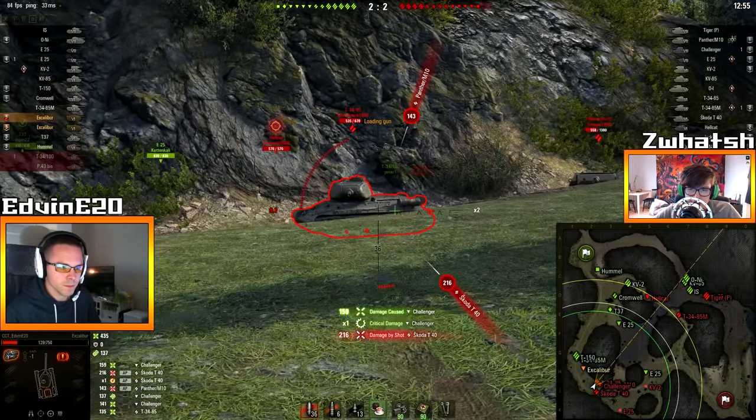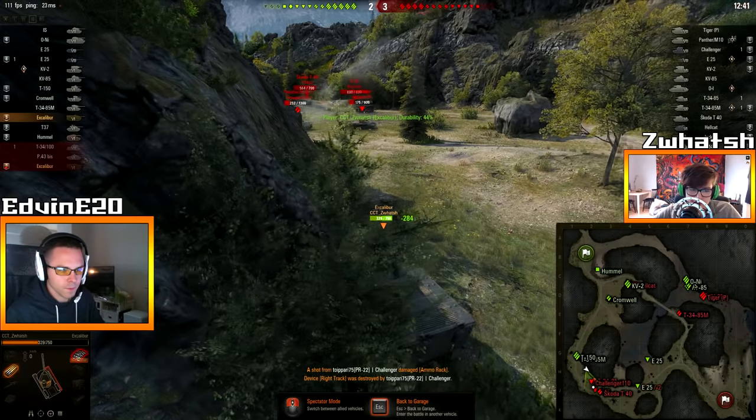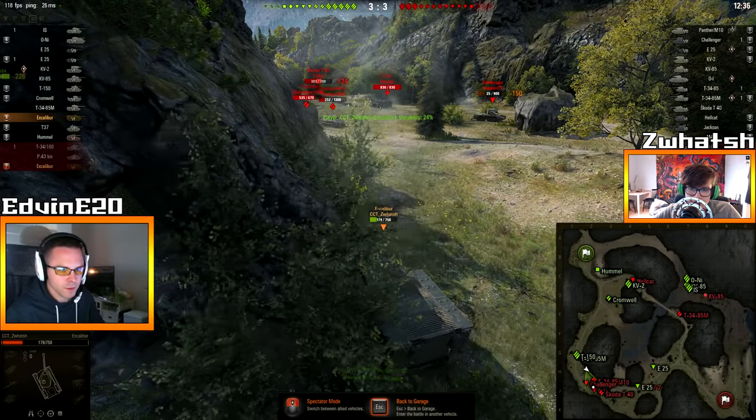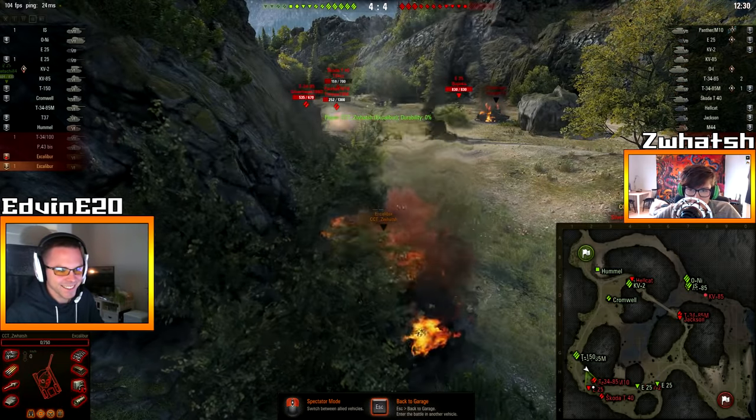I ricocheted him for balance reasons. Come here. Ah! I'm a wreck. Get the challenger. Yeah. Wreck him. I will pull you to my grave. At least I got one guy.